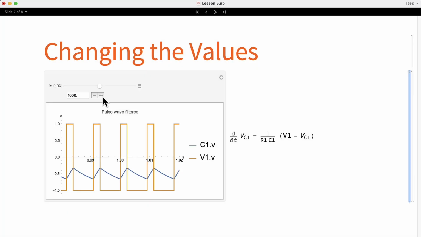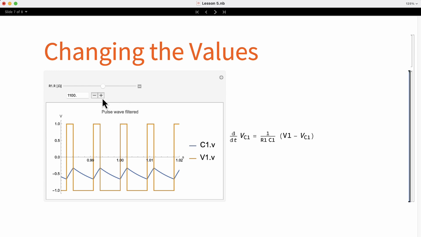Let's see how this circuit behaves when the input voltage is not constant. In the following simulation, we can see in orange the input voltage. This is a pulse wave that changes rapidly from -1 volt to 1 volt. In blue, we can see the capacitor value. For these specific values of resistors and capacitors, we can see that when the input voltage is larger than the capacitor voltage, this last one increases, trying to get close to the value. When the input is less, the capacitor value decreases.